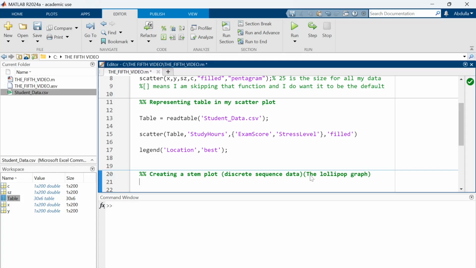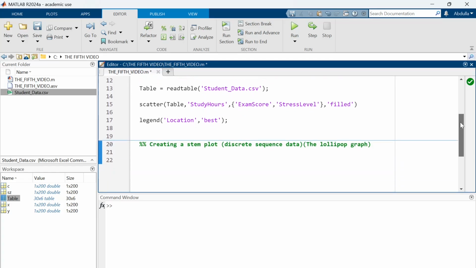This is funny, but why lollipop? Because it does look like it. And a stem plot is very, very important for different aspects and different usages, whether in statistics, calculus, anything with numbers. Stem will be a very great tool to use, even in plotting 3D, and we're going to explain this as we go further. Okay, so let's start. Let's see what we can do here.